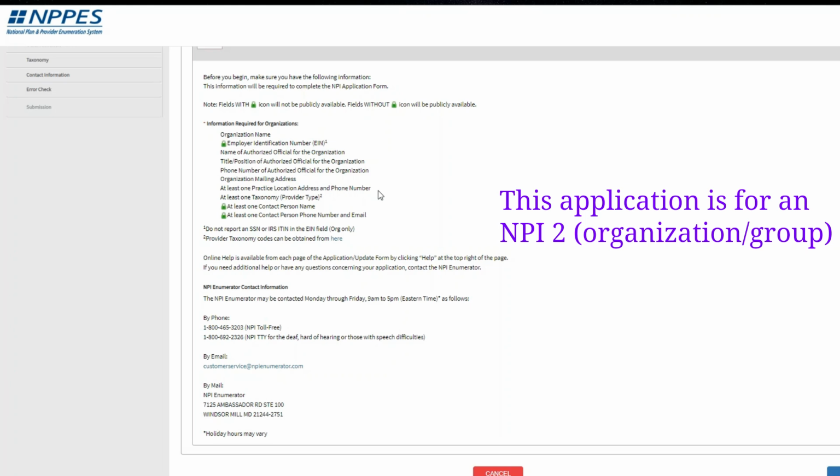So if this is still something that you're in the air on, and you don't have a practice location or phone number yet, then you cannot move forward with this. You do need to have some kind of site to list. Again, it's asking for at least one taxonomy code, and this would be the taxonomy for the group, which could be, and very often is, different than the taxonomy for the providers that are going to be working in that group. So make sure, again, you check out my taxonomy videos or ask any questions in the comments below if you have a follow-up on that.